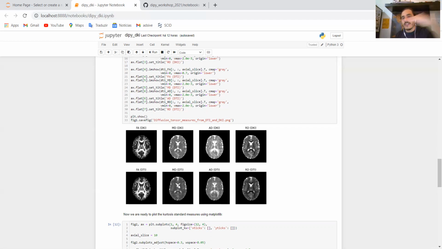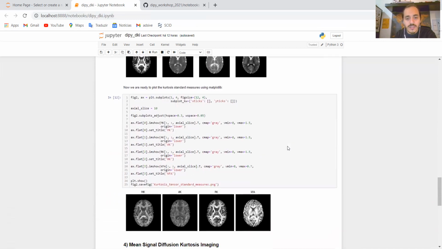So if you have a deviation from linearity and you force a linear decay, you will underestimate the diffusivity. That's why they show lower values here, while in the kurtosis you kind of correct the diffusivity value. So it's another advantage of DKI that you can have more accurate estimates of diffusion parameters.